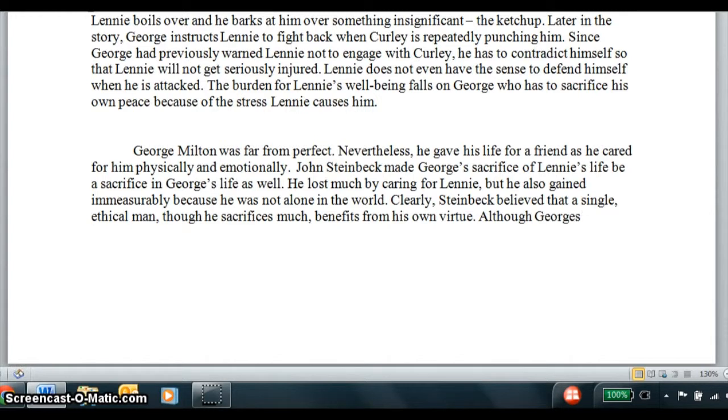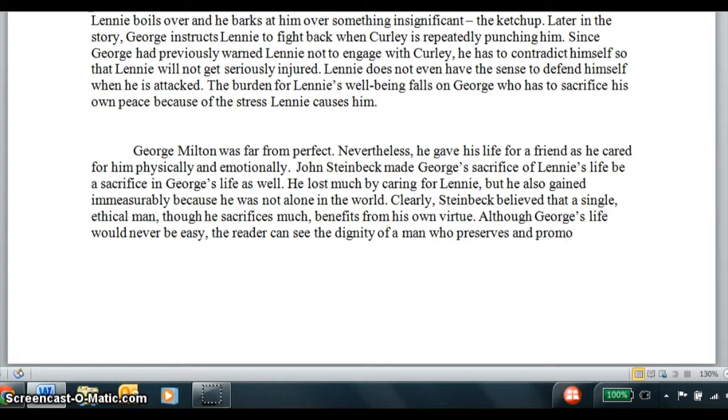Although George's life would never be easy, the reader can see the dignity of a man who preserves and promotes the dignity of another human being through simple kindness. All right. Well, there's my draft.